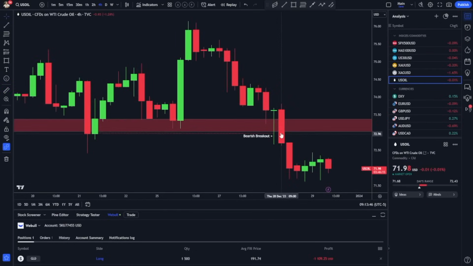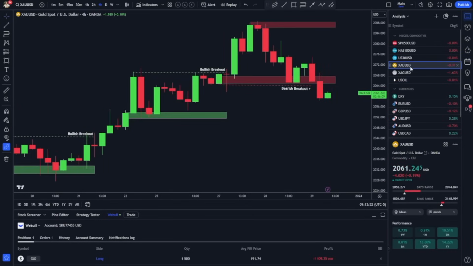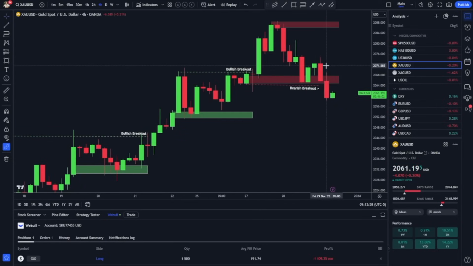We saw oil break out to the downside here after I tried to enter long and stopped out on that one as well. So not a great trading week for me, but looking forward to the new year, and I'm sure that I can catch some overall bullish setups on gold. If we start to see this thing swing and break back the other way, then great, I can look for an opportunity to try and enter again if this trade doesn't somehow survive.